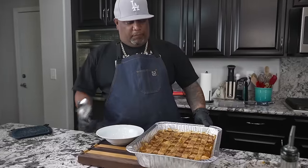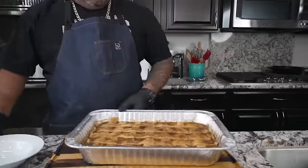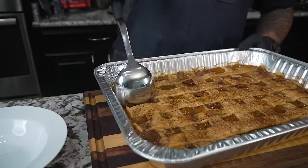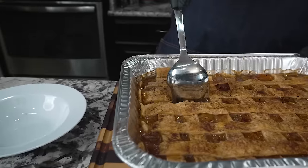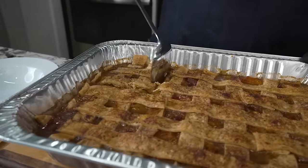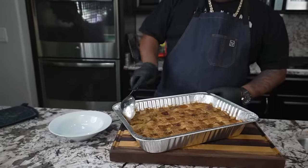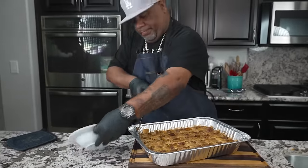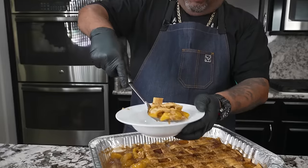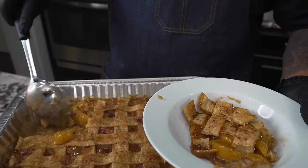All right, so listen, I let this cool for about 30 minutes, right? So now I'm gonna go ahead, let me just see where I wanna, you know what I mean? Because this is for somebody, and I got it. So I'm gonna just do this right here. Man, there's nothing like having peach cobbler in your house, right? So take it here, I'm trying to get it underneath it. And we want to get some of that. Oh my goodness, look at that. I'll just set it right there.